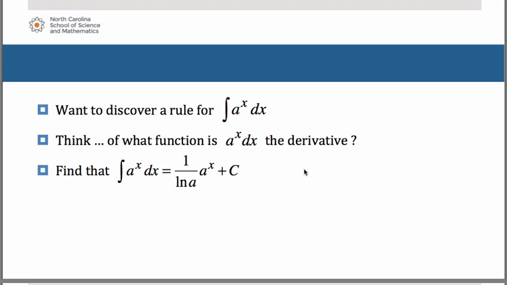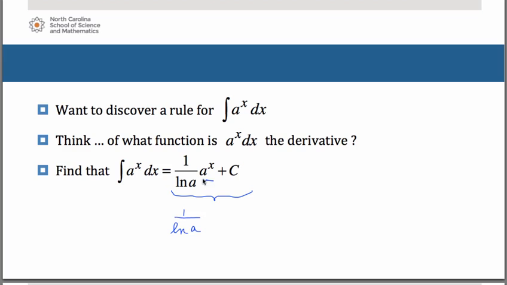Remember that derivatives and antiderivatives are inverses. So if we were to take the derivative of this answer, of the antiderivative, we should get that integrand back again. That's one of the great things about antiderivatives that we didn't have with derivatives, a way to actually check our answers. So let's take the derivative of this and see what we get. 1 over natural log of a, that's really a number. It's a numerical quantity, so that's our coefficient that would just remain as we take our derivative.